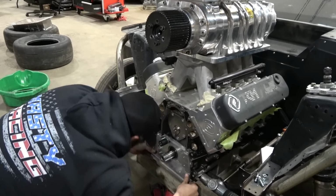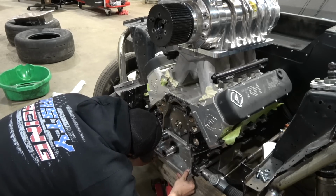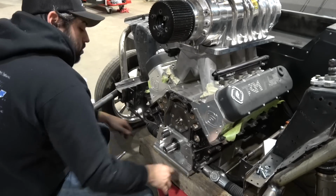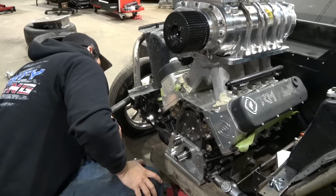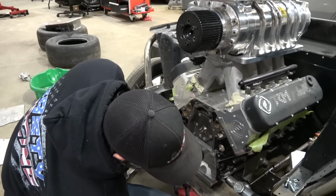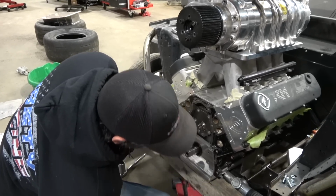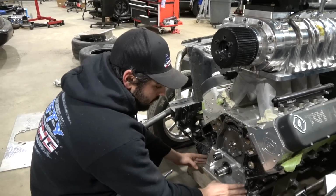And those bolt holes are way off. So it looks like we got to drop the pan. Lucky for us, we can just pull the steering rack out of it. And it's got a bolt in there. It's not welded out, thank God. We pull the steering rack out of it and drop the pan just enough to get this on first.